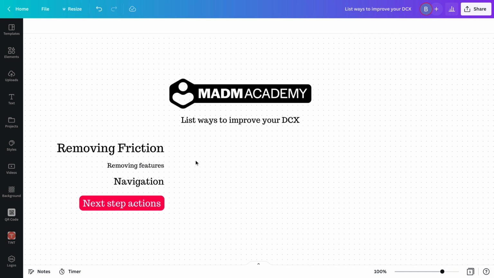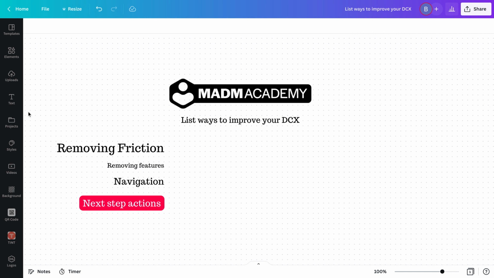Removing unnecessary friction. So many times you'll visit a website and you'll have to trawl through a lot of content that you don't need to be reading or needing to see. Get rid of all that. Put it on an About Me page or an About Us page. If there's going to be tons of stuff written about yourself, put it on a different page. Get out of the way of the purchase is always a good logic to have.